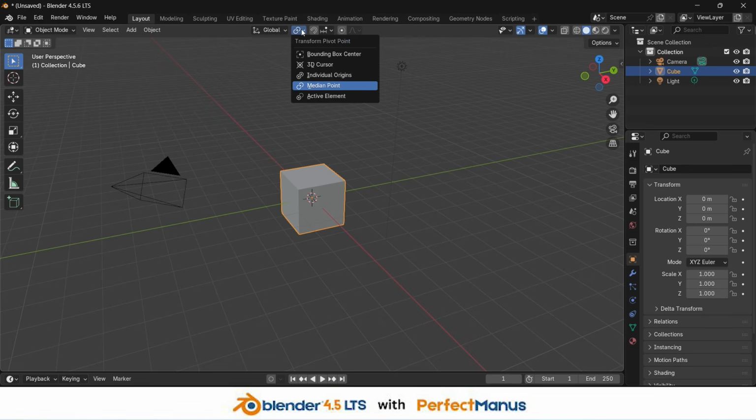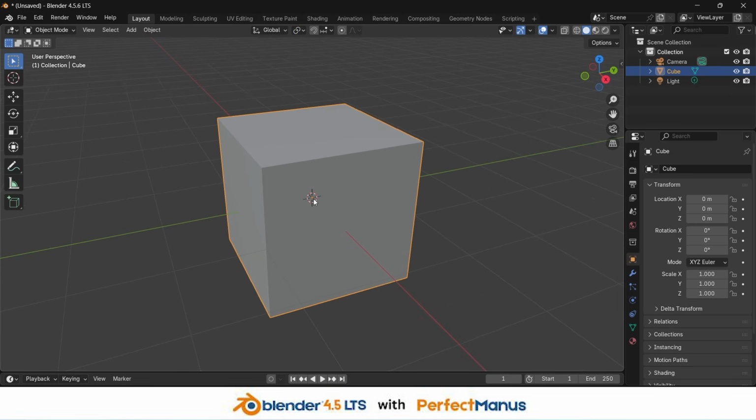Okay, for transform pivot point, these things are really helpful for you to move around, rotate or scale stuff, especially using 3D cursor. What is the 3D cursor? This red and white box that you are seeing in the center. It will be helpful for you for a lot of movements, a lot of changes in your 3D modeling. Okay, or animation. So you can simply assign that as a center point for the movement of your objects, or you can just simply use the yellow dot you're seeing in the center, that is called your origin.